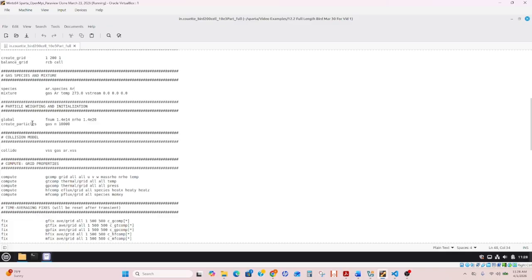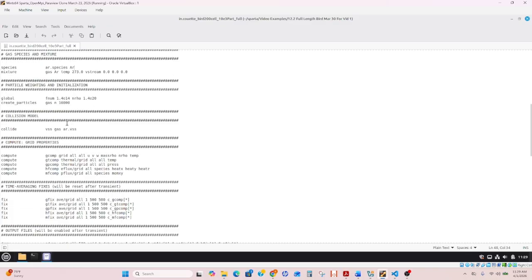So when you use this create particles command, you're telling it to create particles from this gas, and then you're telling it you want n particles, and then I'm telling it how many. If I were to put a 0 right here, it would actually do the calculations from fnum and n rho and tell you how many, and it would initialize it with those particles. So it'll get really close. It'll be a few particles off, but if you do the calculations, you can put 0 here and you will get about the same number of particles as if you put 10,000 here.